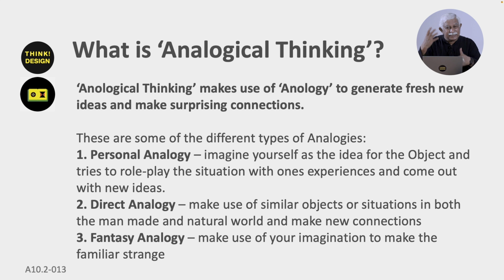Okay. So, basically you are inverting the situations. So, again you can actually fantasize what a chair is, how chairs can be, the shape of it. So, it is almost like thinking the impossible, but then try to make and apply it to the problems that you are trying to solve. Okay. So, analogical thinking is making use of an analogy in generating fresh and new ideas.